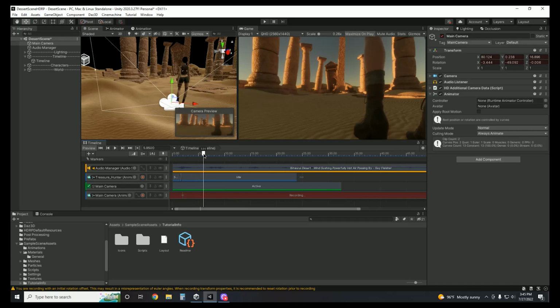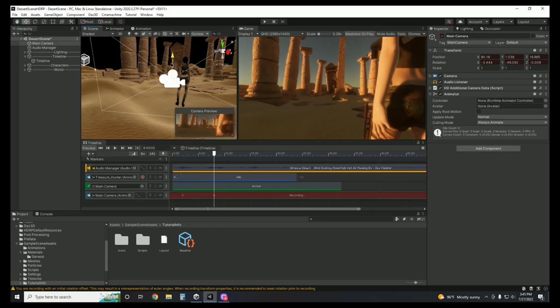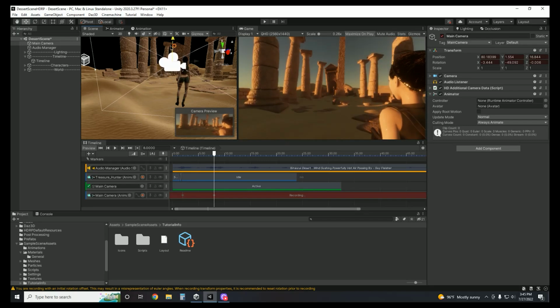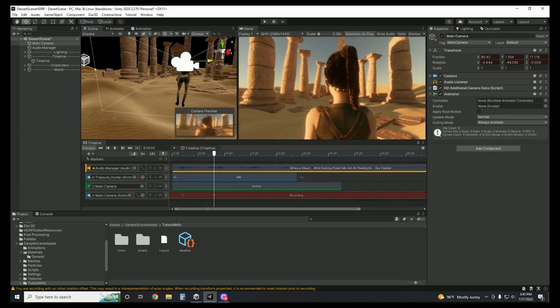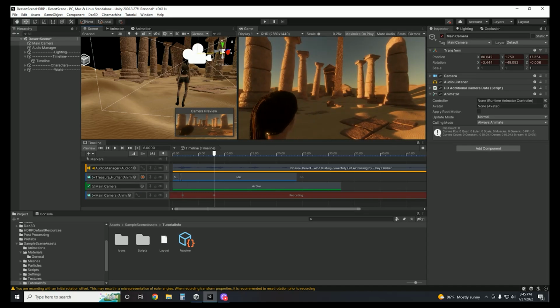Then I'm going to progress along in the timeline to a point where I want the camera to have moved to a new location. So I'm coming forward just a few seconds, and now I'm going to move the camera up. And the cool thing is with the game preview, I can get a feel for what this could actually look like during the final product. I think I envision kind of an upward and to the side motion revealing our character from behind while also allowing the viewer to take in the setting.